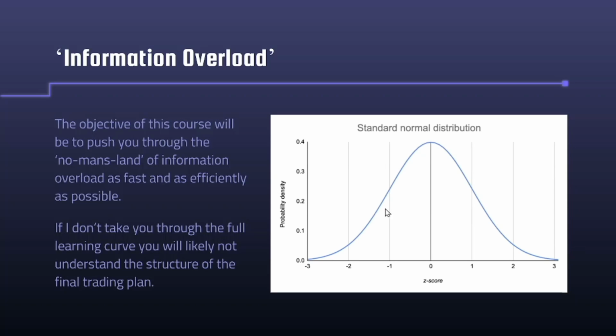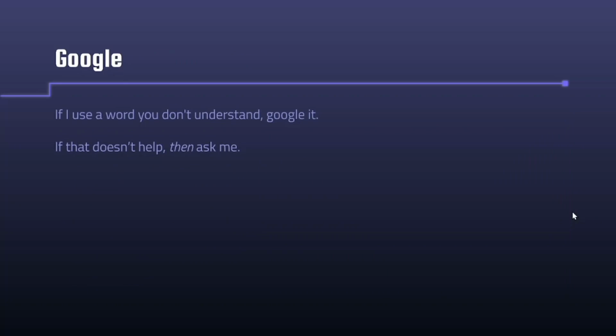So by the time you get lost in this ocean of information here, I'm going to be dragging you out the other side to getting you to a point where you only have the information that works for you. If I don't take you through this process, you will not know if you're here or here. You won't know where you are. You won't have any bearing on where you are in your learning process. So believe me, I've thought of different ways of approaching this. I believe this to be the most effective way, so you can look backwards and see all the useless trash that you've left behind, and so you can move forwards with your life and only keep the stuff that works.